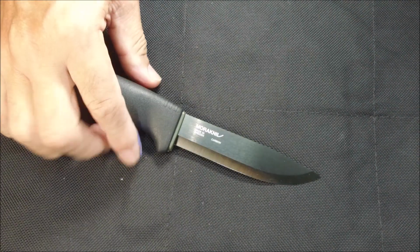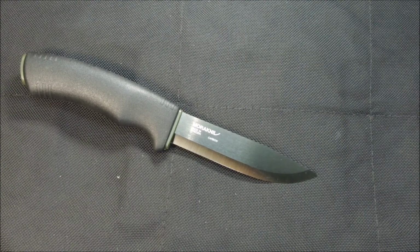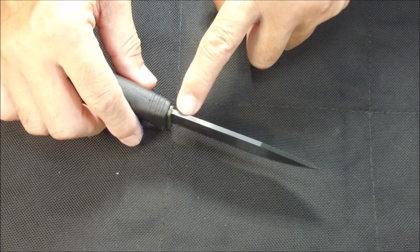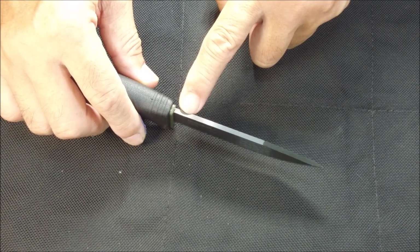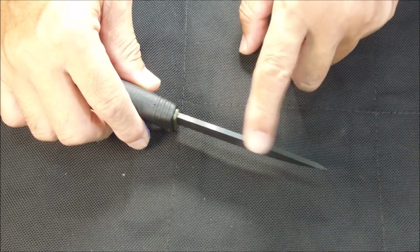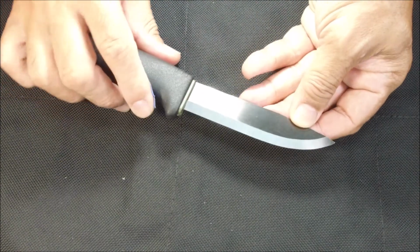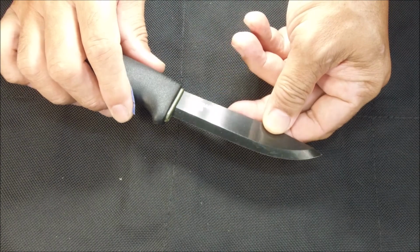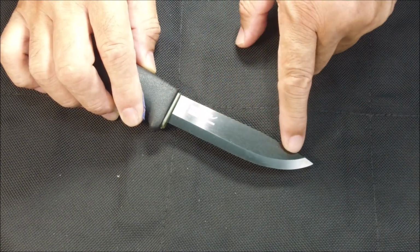Here we have the carbon steel version of the Mora Bushcraft, which is quite stocky. It's actually much thicker than the lower range models, namely the Companion. If you compare the thickness of the spine, you'll find that this is a whole lot beefier than the usual. And it has a blade length of about 4 inches. You can also see the very distinguished Scandi grind on the blade.